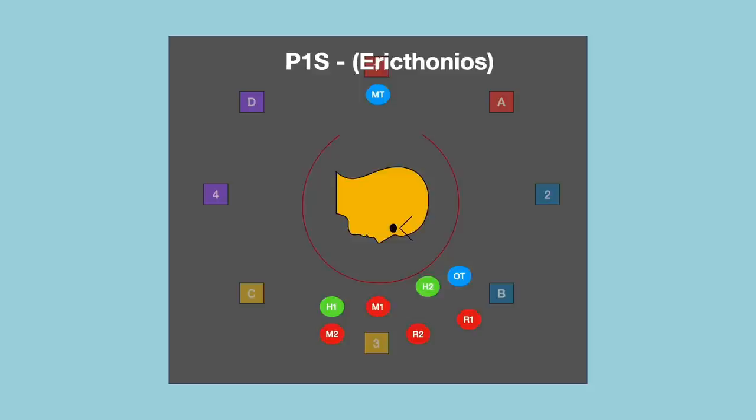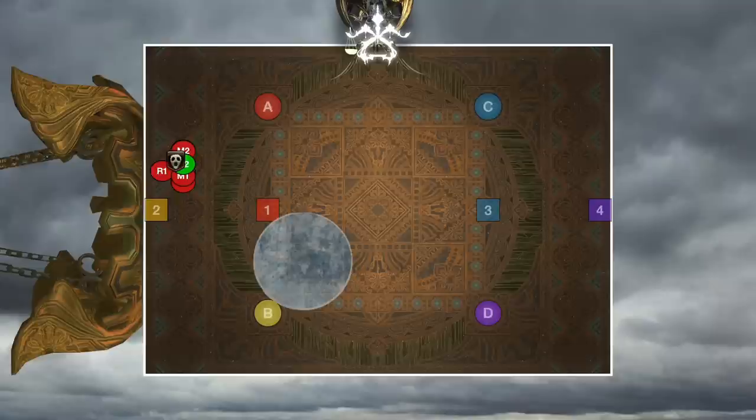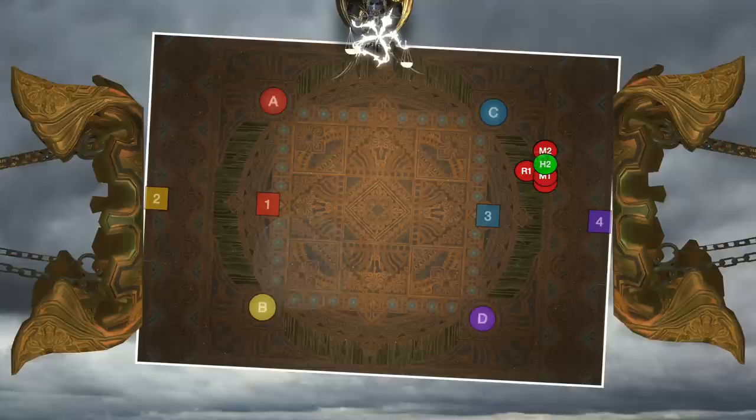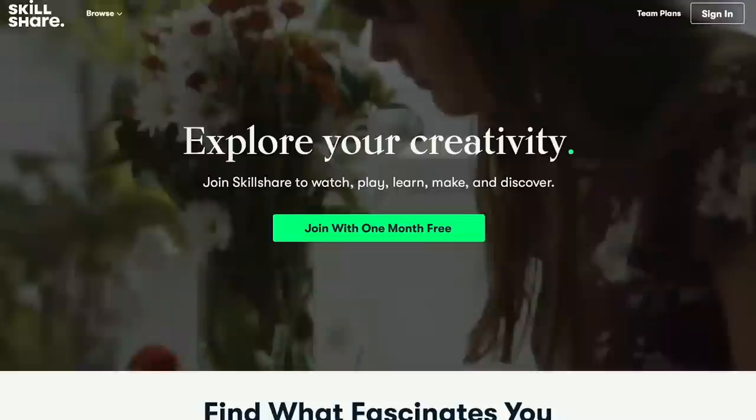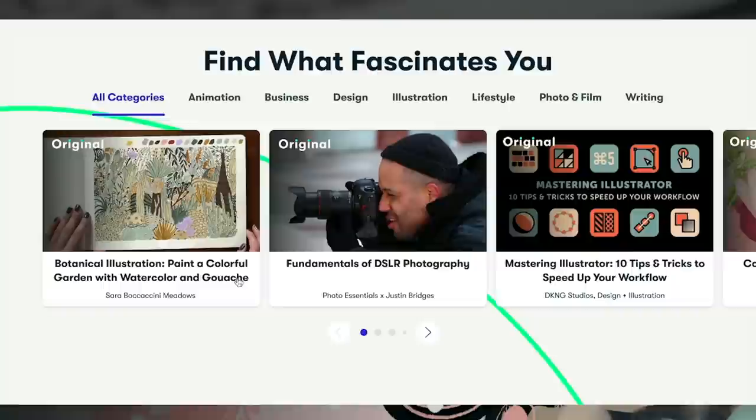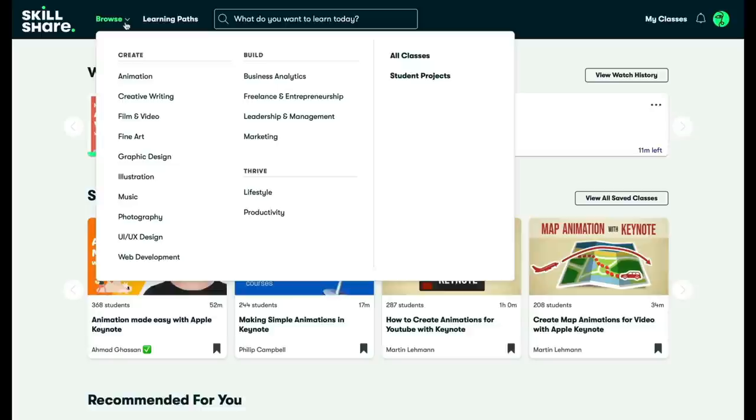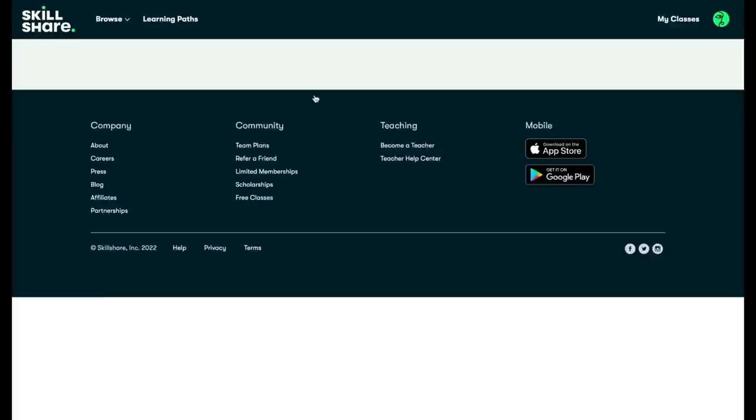If you've liked the improved visuals and animations in my more recent guides, then you might want to take a look at Skillshare. My earlier guides were not particularly known for their visual fidelity, and a large part of the reason behind that is because I was entirely self-taught at the time. I've since managed to pretty significantly improve the way my videos look with classes on Skillshare helping to take me to the next level. Skillshare is an online community where you can explore lots of cool ways to develop your skills. Now is the perfect time to invest in yourself. With a Skillshare membership, you can engage in your hobbies and passions all year long. It's the perfect way to start and finally keep your resolutions for the new year. The Browse tool makes it really easy to find classes on topics you're interested in, like animation, film and video, and graphic design. All areas I wanted to explore. But you can also just search for exactly what you're most passionate about.